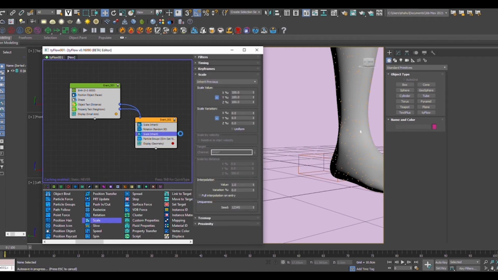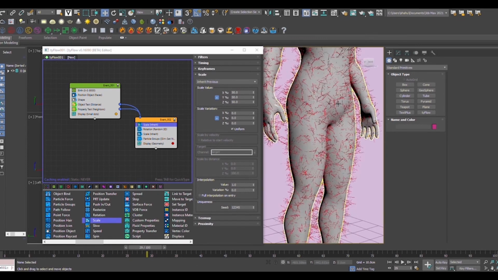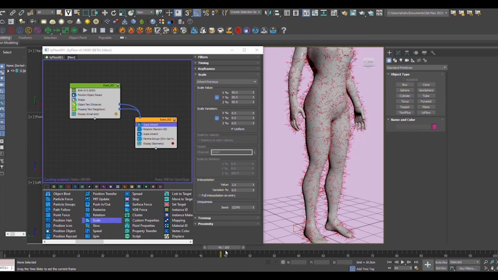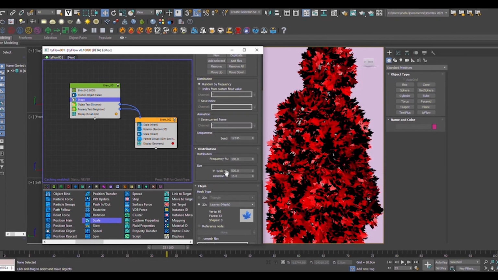And then here I'm adding another scale, keeping the variation uniform always. Oops, it doesn't work. Maybe it's a bit too less in the first one. Yep. So you can always play with these variations because depending on your shape, it might vary. Looks like a weird hairy disease.